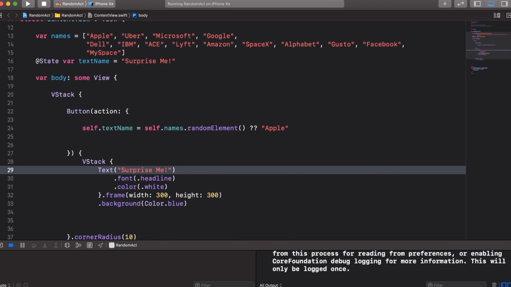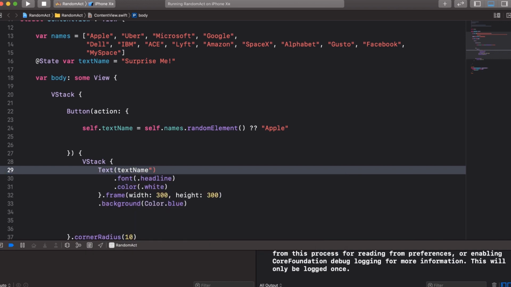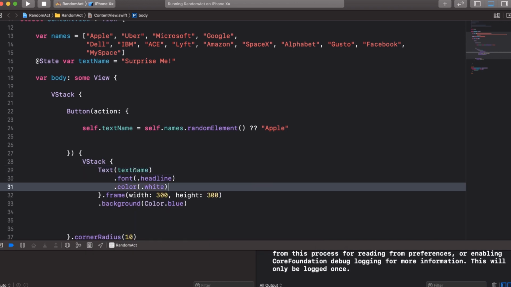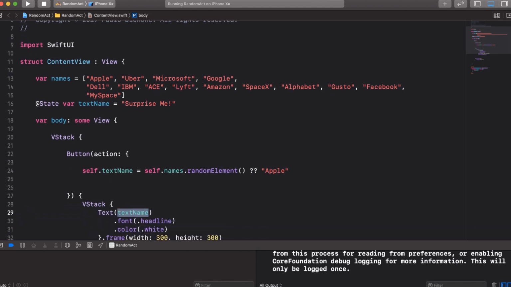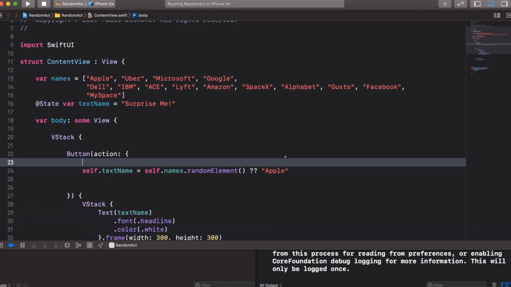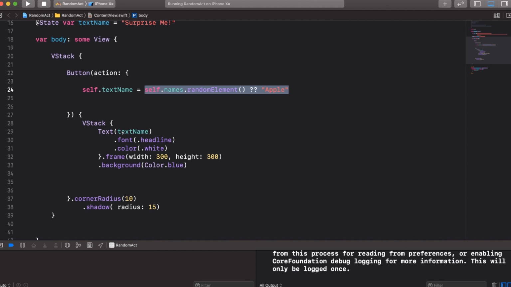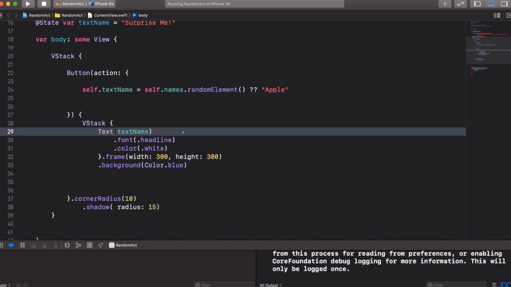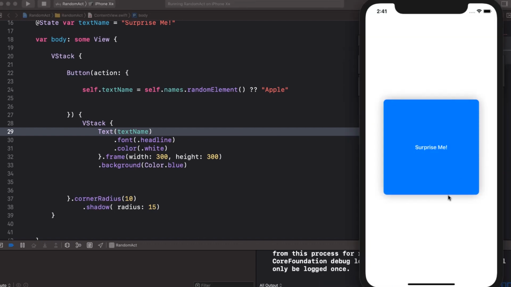So that means then I can come down here and just pass our text name like that. Does that make sense? Because remember, this text name here we said is indeed a state, which means if we click and we change the text name to whatever we're getting, which should be a random item from our array, then we're going to show that inside of our button. Let's go ahead and give it a look. Let's run this and see what's going to happen. If all goes well, of course, everything should work.